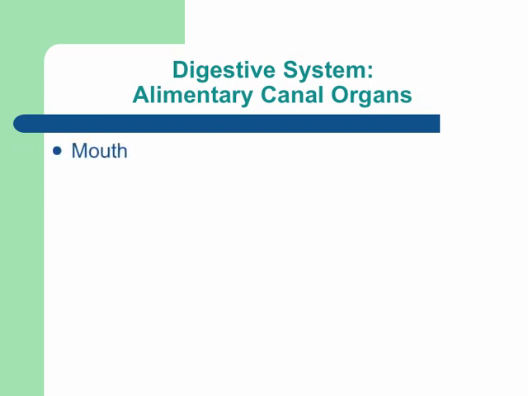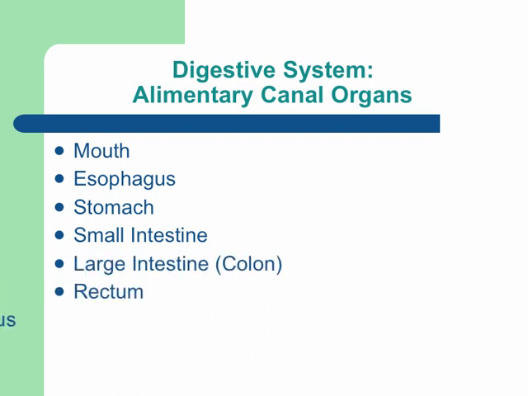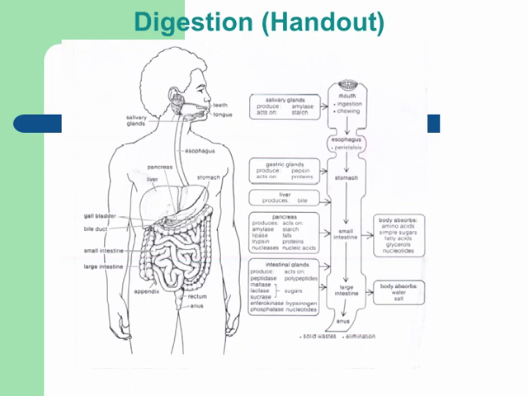So the tube, if you can imagine, there's going to be your mouth. There's going to be your esophagus, and there's a little part in between your mouth and esophagus called the pharynx. But just know there's a teeny part. It's more the respiratory system, but your food does pass by there. And then your food hits the stomach, then it goes to the small intestine, the large intestine, rectum, and anus.